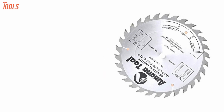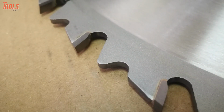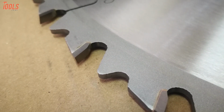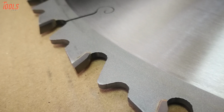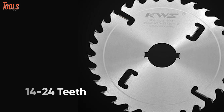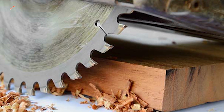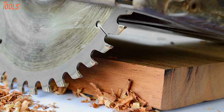Starting with the most common blade used on a circular saw, the rip cut blades. These kinds of blades are specially designed to cut along the wood grain. The blades usually have few teeth, perhaps around 24, whereas some have as low as 14 teeth. Having a limited number of large and straight teeth, these blades allow you to do aggressive cutting and enable you to make more significant cuts.